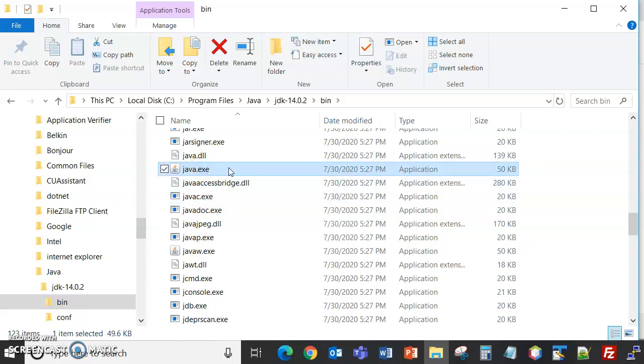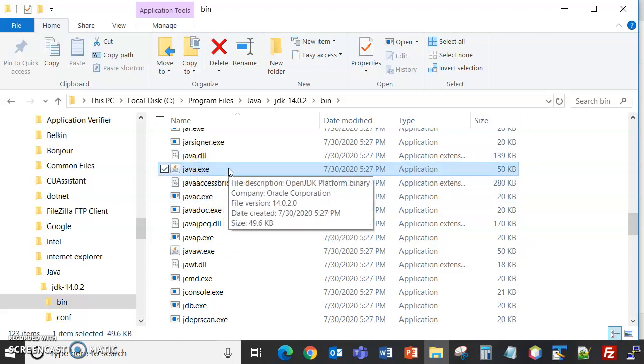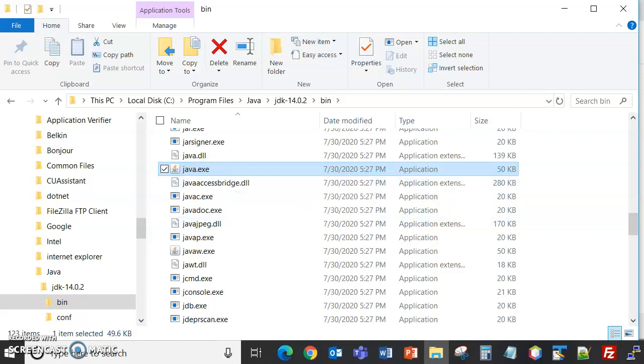java.exe, that's the runtime environment, also known as the JVM, the Java Virtual Machine. It's what's going to be interpreting the bytecodes that we have. By the way, the stuff I'm going through quickly here is covered in Chapter 1. I'm just focusing on the files. So we need javac, and we need java.